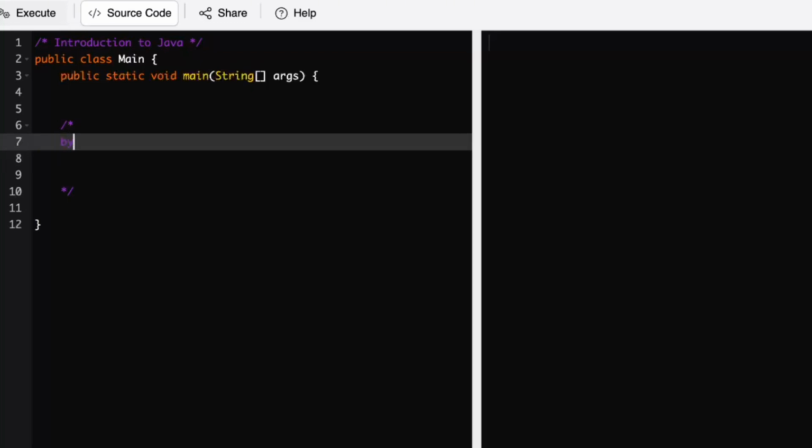So the types of variables we have: byte for numbers between minus 128 until 127. That is 1 byte, so here we have 1 byte of information.